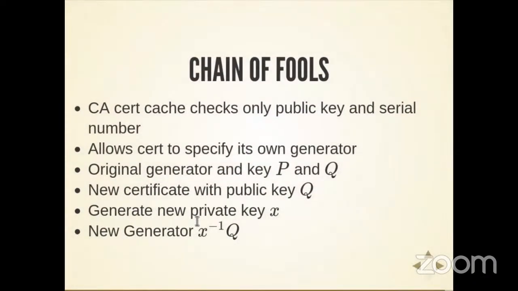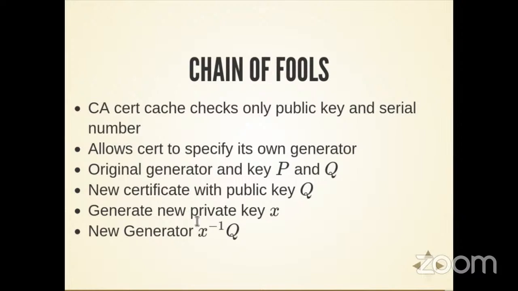Okay, so the chain of fools vulnerability, or as I guess they were calling it upstairs, a curveball, arises when typically an operating system will store certain certificates that are known and trusted. And then when it tries to verify something, it will check to see if a given cert is in its store and can be trusted or not. But one of the problems that came up was that it would check to see if the cert was in its store based on the public key, which is just that point that was like K times P. But when it actually used the certificate, it would use the parameters that were given in the certificate, which would also include the generator.